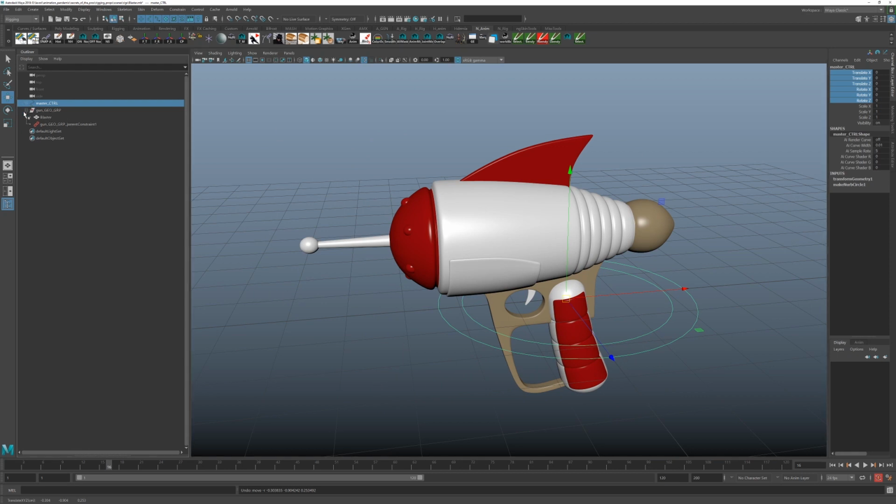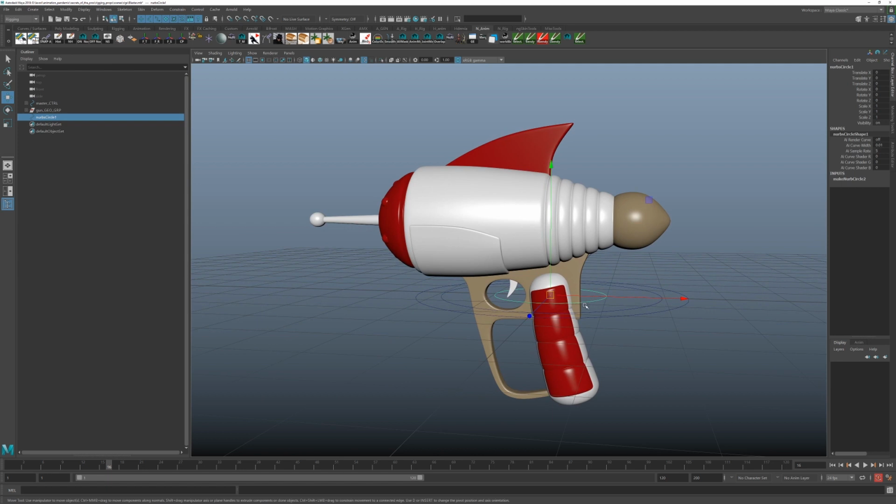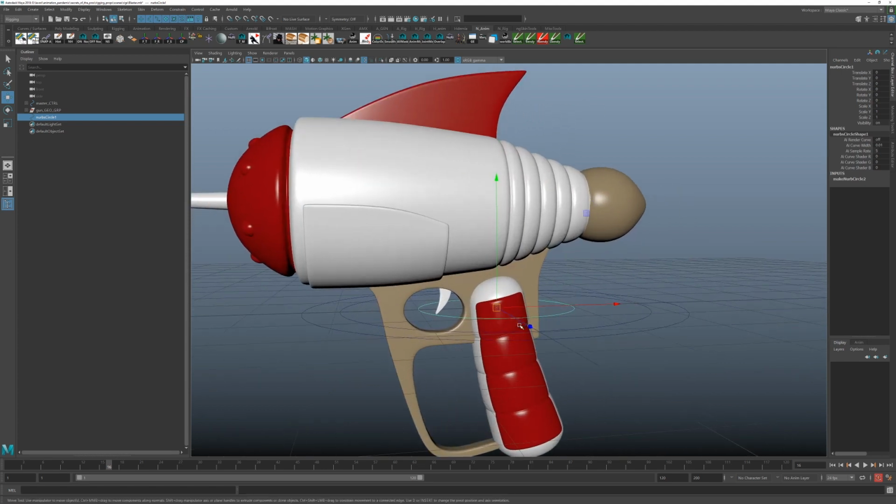So now I've made my super basic rig, and you will ask me why two controls. We will see it very soon, I think. And then as a last thing, let's say I want to have another control. This time I'm going to create another circle there, and this time I would like to have a control which is aligned to the handle, and in a few minutes you will know why this could be useful.